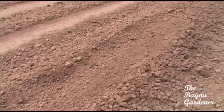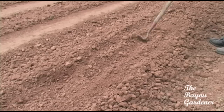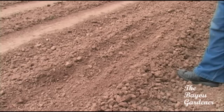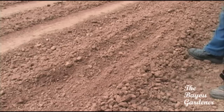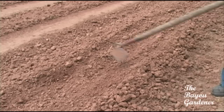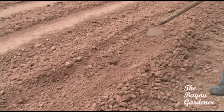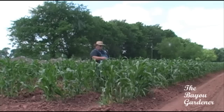If you have a little bit more corn to plant, a little bit larger area, you may want to make a little furrow with your hoe. Drop your seeds in the furrow. And cover them up. After about 2 months, your corn should look something like this.